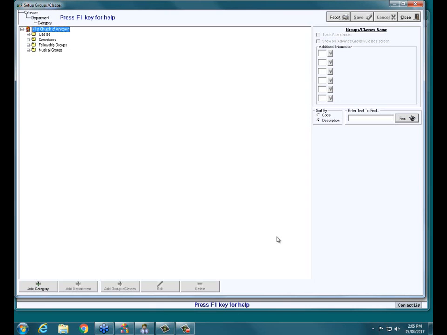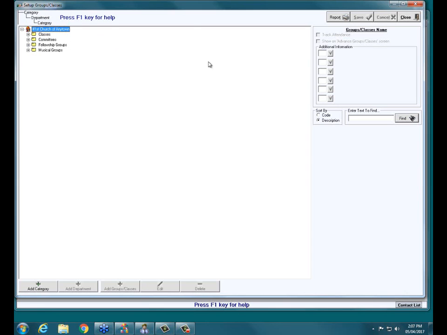You're going to have classes, you're going to have committees, and you're going to have musical groups. Now, you can make as many additional folders as you wish, or you can remove them. It's up to you. So for example, this screen is going to be broken down by category, department, and then your groups and classes listed below that.